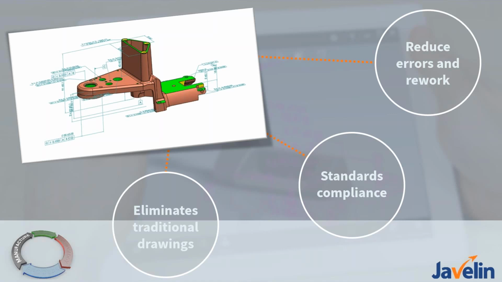PMI can include things like dimensions, tolerances, notes, or really any information that's required to communicate the necessary data about your model for it to be manufactured properly. By using SOLIDWORKS MBD to define all that information directly in a 3D format, the need for a separate 2D drawing is completely eliminated. You no longer need to spend all that time on your 2D drawings. Since it guides manufacturing directly in 3D, it drastically streamlines production. It will cut cycle time, reduce errors, and overall improve quality on the shop floor.